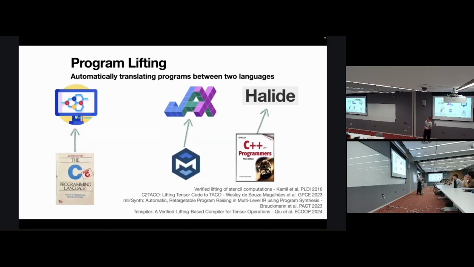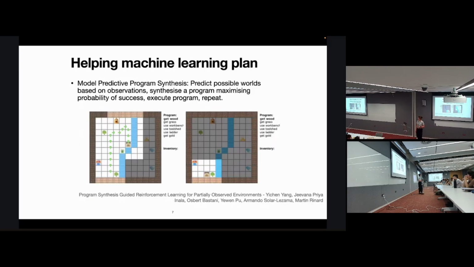In a similar vein, you can use it for translating code from a low-level language to a high-level language. You might have a bunch of machine learning code in C, and that's not as fast as it could be. So you can use program synthesis to translate it into a high-level DSL like Taco, which lets you then compile it super fast using the Taco compiler, and then you've got fast code. So you can use it for this sort of program lifting. Or also to PyTorch or NumPy.